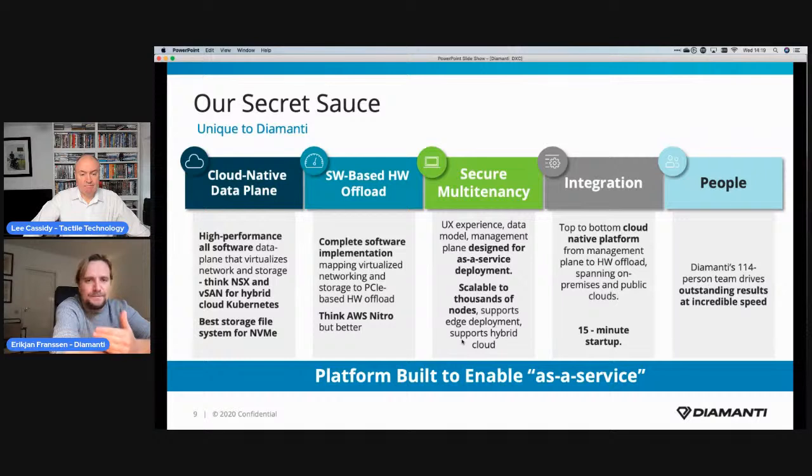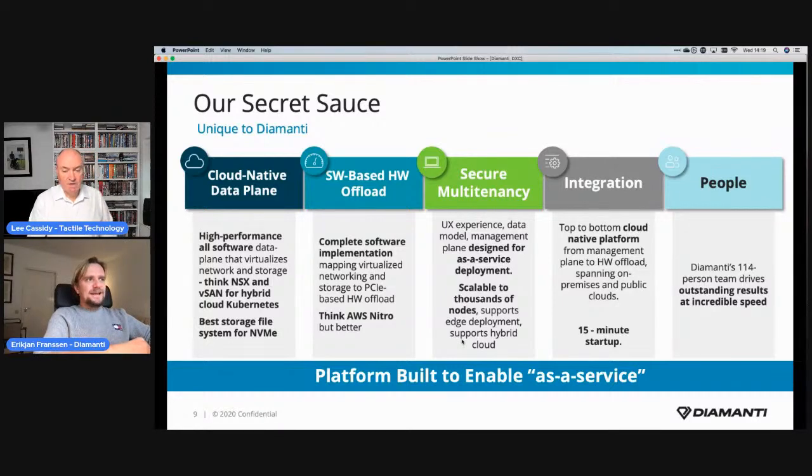And I think that's scalable to thousands and thousands of nodes. Effectively, we're only limited by the power of Kubernetes, right? So as long as Kubernetes continues to grow, we can continue to grow. And I think that's a very relevant thing, that we basically designed that for an as a service deployment. So if you're an IT operations department running these capabilities as a service and want an easy button and want to be helped in that space, I think Diamanti is a really right place to be, right?